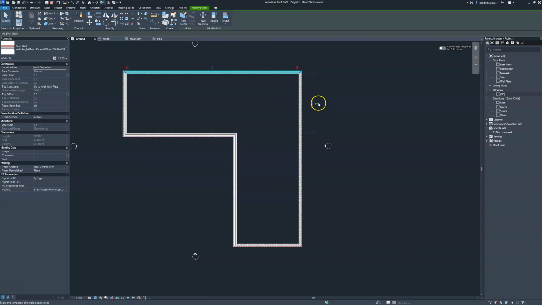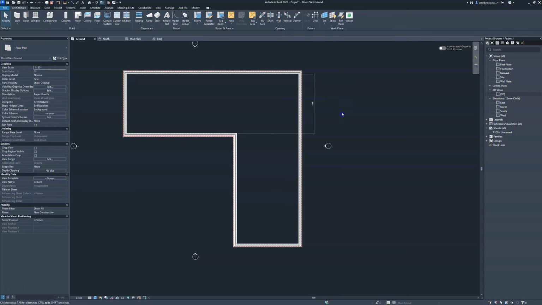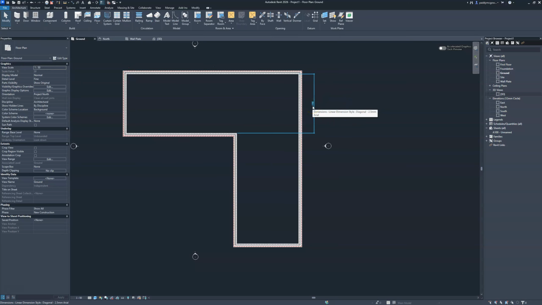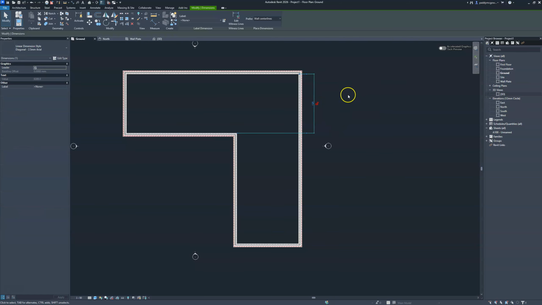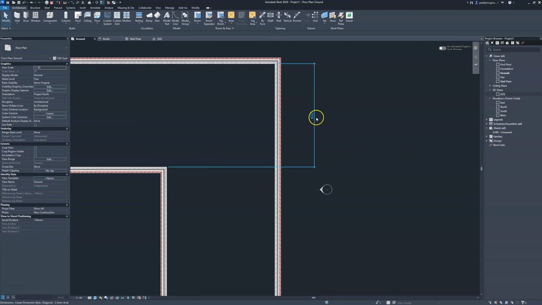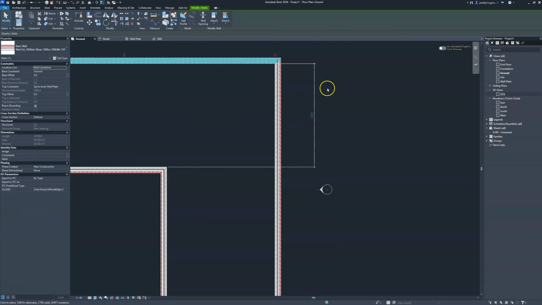Okay, I'm going to click here. This makes a temporary dimension permanent, and then I can modify the dimension. Now if I double click on this, you'll see I don't get any of the dimensions come up. So just be aware that when you make it permanent, you're just putting it in as a note. That allows you to lock it or things like that. If I want to actually modify the dimension, I need to highlight over the wall again. This is the modifiable dimension.